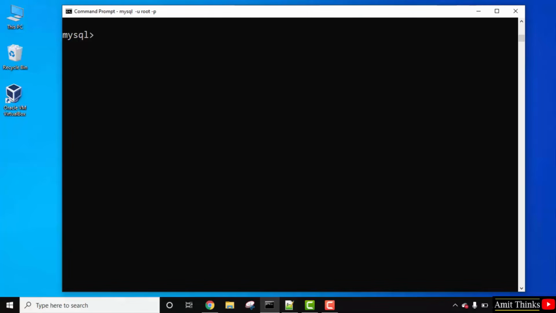We have single line comments. You can set single line comments using double dash or using hash. So let's see an example. Here we have a sample table. So we have mentioned the command to get all the records from the table, select star from employee. Now let's add a comment, space, fetch all records from table. Now I'll press enter and this won't get executed because it's a single line comment.